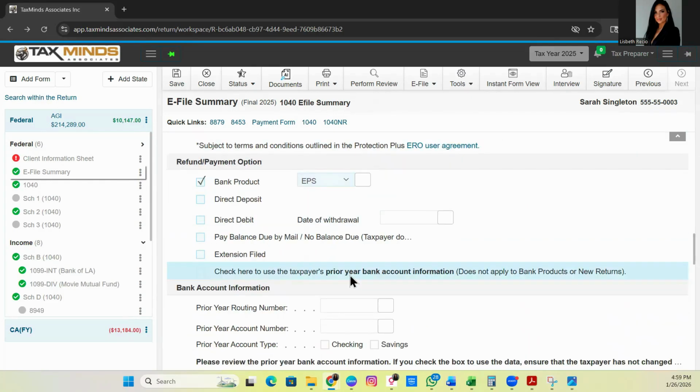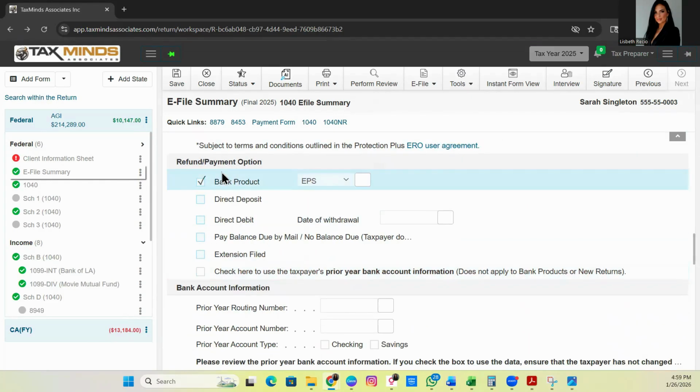Then here, where it says refund payment, we are going to select and speak to the client about how they want their refund processed. Typically, if a client wants to pay by refund, we must use a bank product.